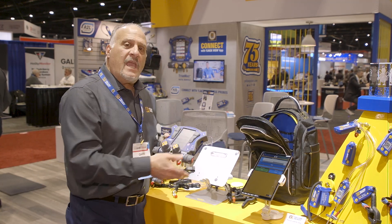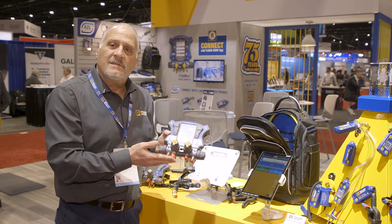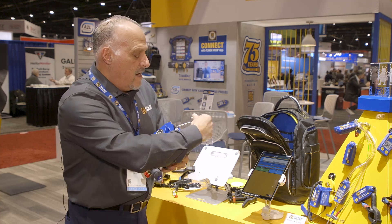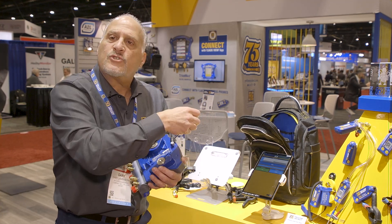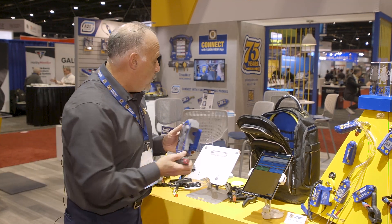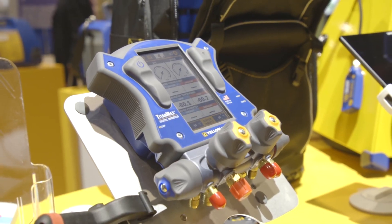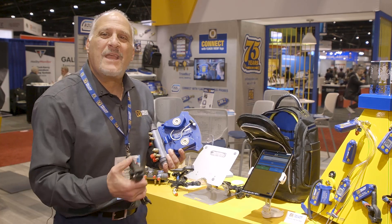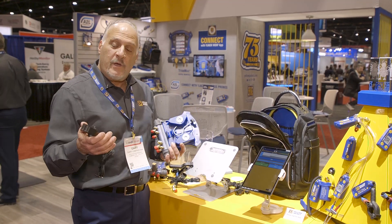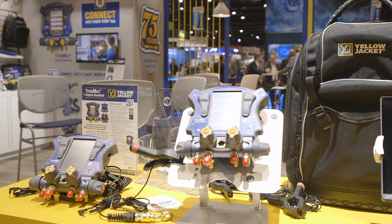You've got a fully capable full-color touchscreen on display here. You also come with your standard Titan four-valve manifold. The improvements made to this product include a hook on the back that will now swivel instead of going straight up, so you can handle it in any situation. You also have dual magnets on the back which will stick to the cabinet of the unit — easy mounting and strong enough to hold it up when you have your hoses attached. It comes with two temperature clamps which open up to an inch and five-eighths to cover larger tubing situations. When you're not using them, they just stick right to the back unit on the magnets — easy storage, easy use.